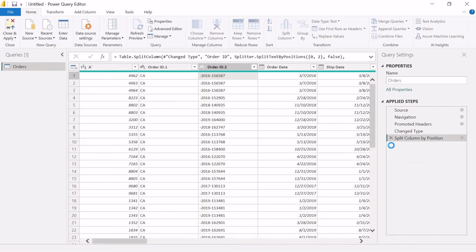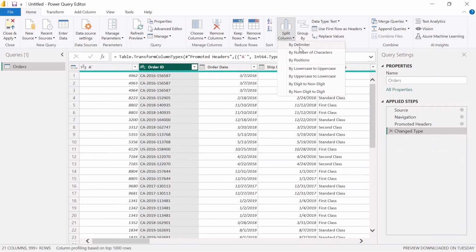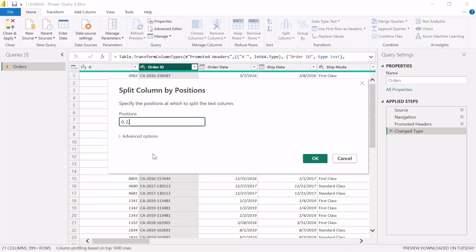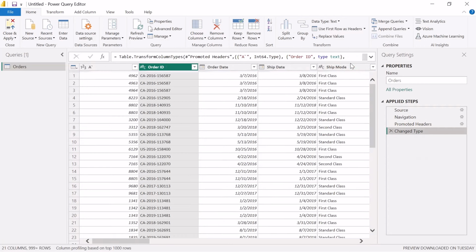So I'll again revert this step as well. Okay, so I'll go to split column, and now I can split on the basis of position as well, right? So for example, if I mention starting from 0 ending on position, let's say 3, go okay. So here we go. So this is position 0, index number 0. So 0, 1, 2. From the third position, it is separated, right? So you can separate your column based upon the position number as well. I'll once again revert it.